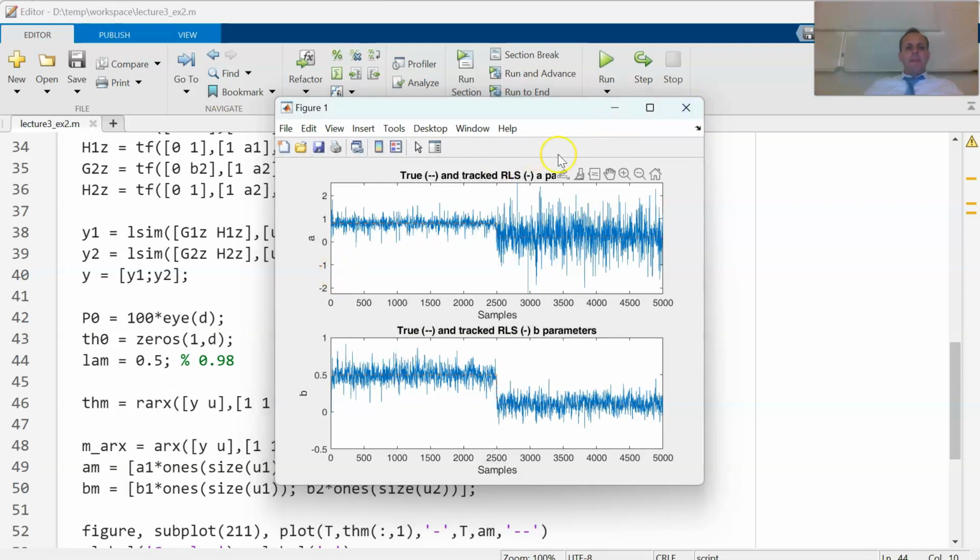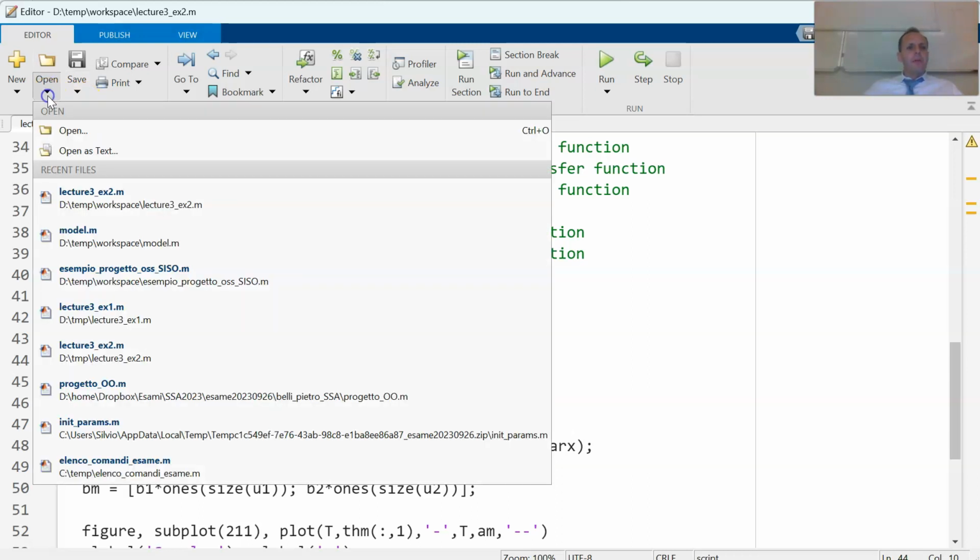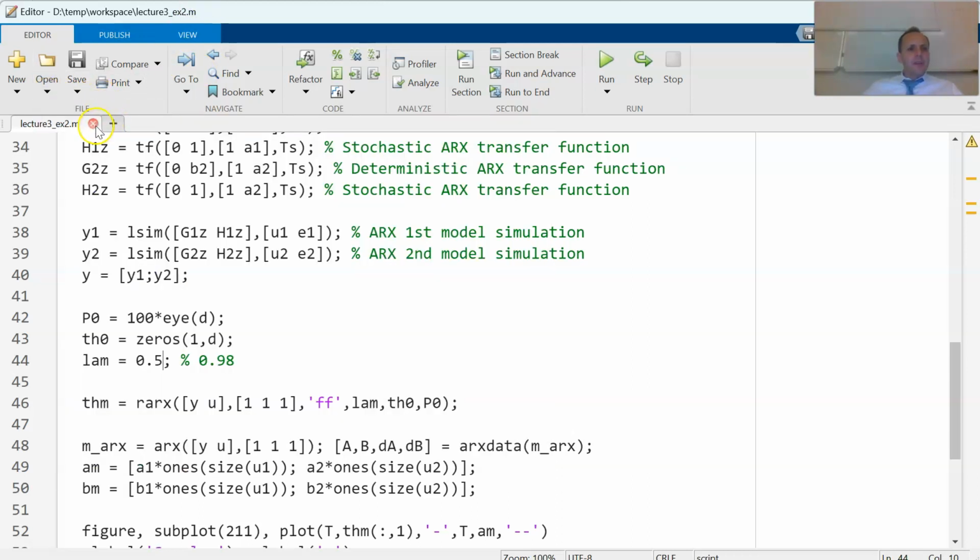So if the example is clear, we can close and move to the first example. So let's try to close this one.